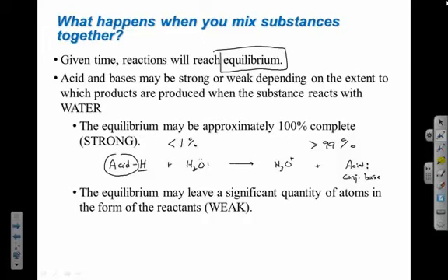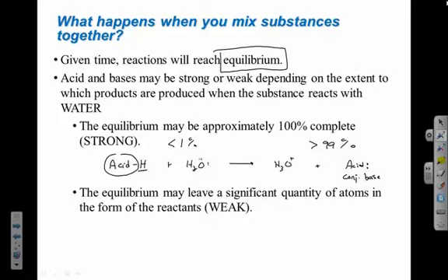A strong acid, when I put it in water, I can predict that 100% of this, effectively, will be converted into H3O plus and the conjugate base. And that the amount reacting back is so small that it doesn't really affect any calculations significantly. That's what makes an acid strong. If it's strong, it forces water to react with it nearly 100%.